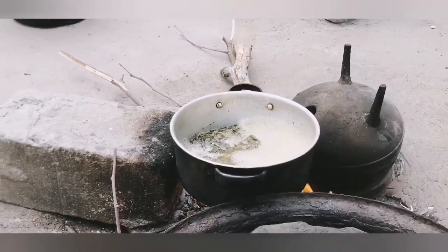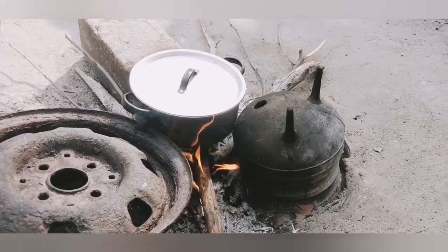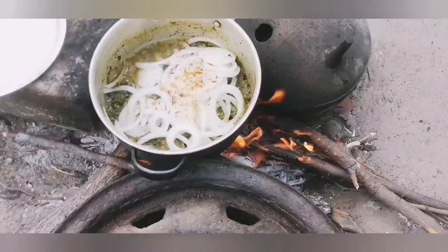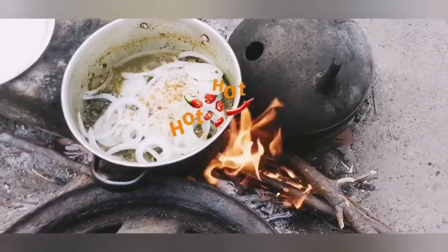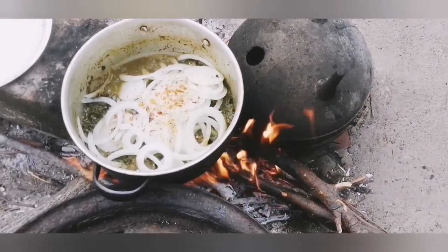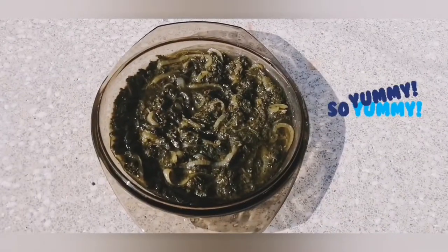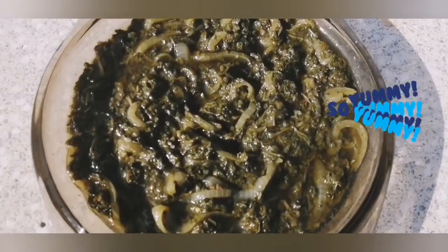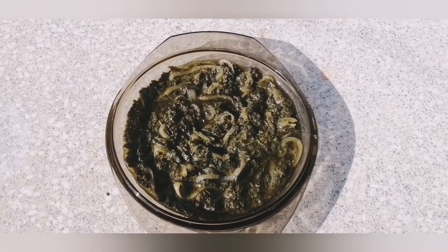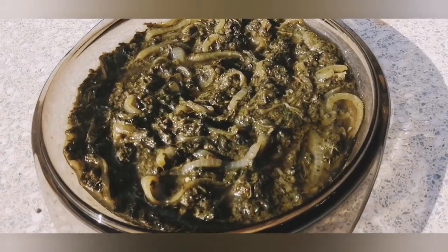Let me show you how I made it. I put water in my pot and add my ombidi — that dry spinach — and let it boil and cook properly. When I see it's ready, I put my onion and my chili. I love chili! When the sauce is ready, that oil I was talking about — you don't put it in the pot while cooking, you add it when it's done, like that.